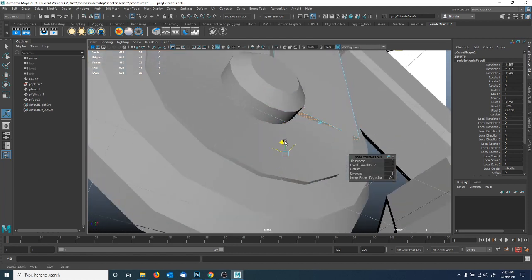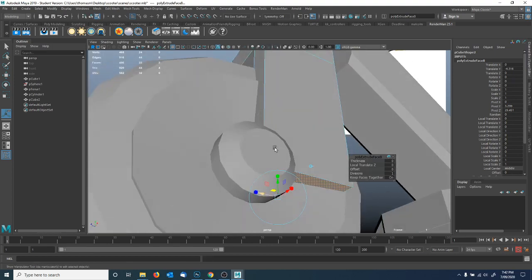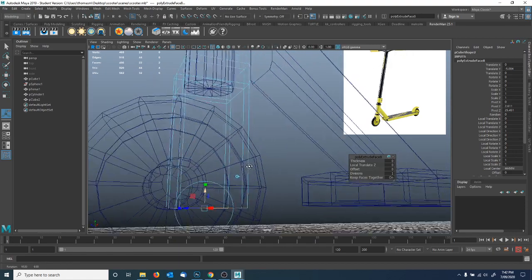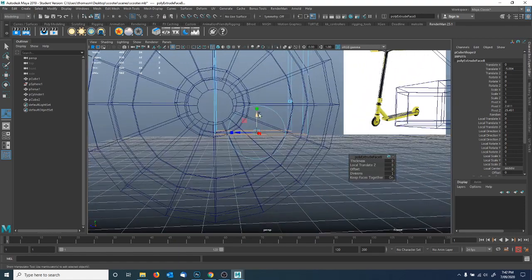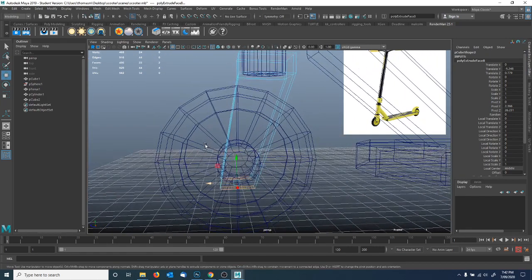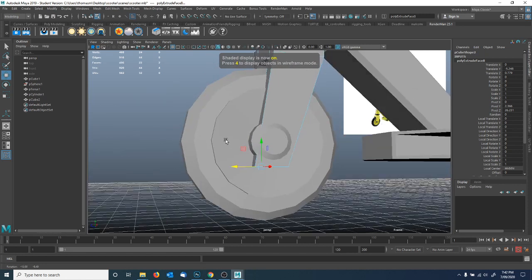Once I'm down here, let me just go to wireframe, it's easier to see. Once I'm down there, like that, I might just move that forward, and also I'll go to scale and just scale that down a little bit. Move and scale. Let's look at that. Maybe move it up a bit more.